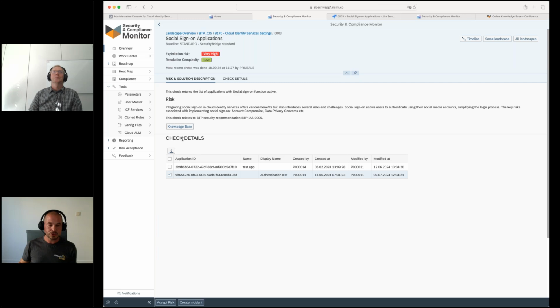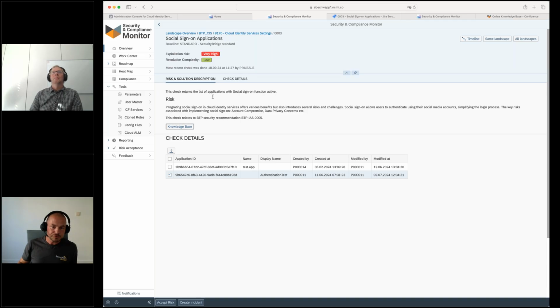So we have been able to very quickly query Cloud ALM, because as soon as SAP would introduce a new control, a new service, a new application with a new set of recommendations, without a single line of code update, we can instantly make sure that customers have the mechanism in place to apply these controls to the best possible extent. That was a major improvement for us as a vendor, because in the past we always had to do a bit of reverse engineering. We had to find out which APIs, which OData services to call, and now SAP made it a lot easier and more consumable for a third-party vendor like ourselves.